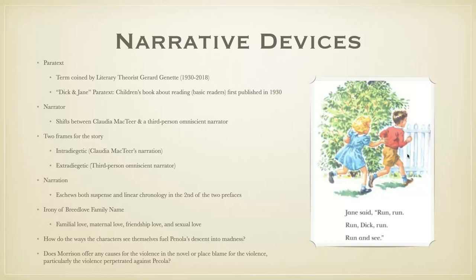Even when it's not Claudia McTeer speaking, then it is a third person omniscient narrator that we aren't sure about. Is it Pecola? Is it not Pecola? But most say not. But when Claudia is telling the story, she's a child trying to sound like an adult, but I think it's important for us to remember that it's a childlike perspective.